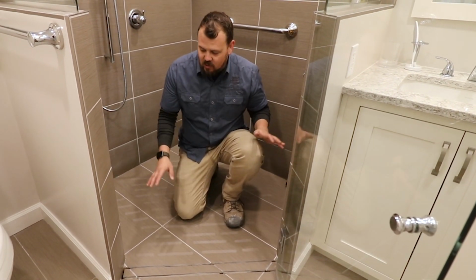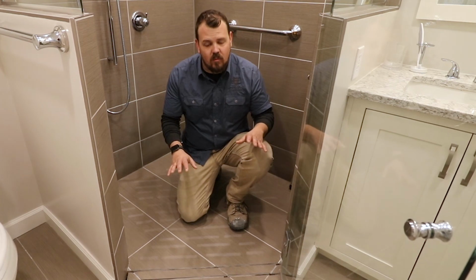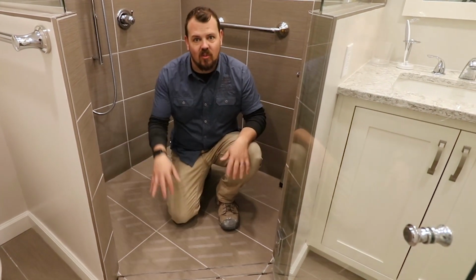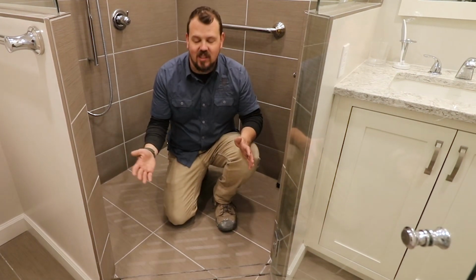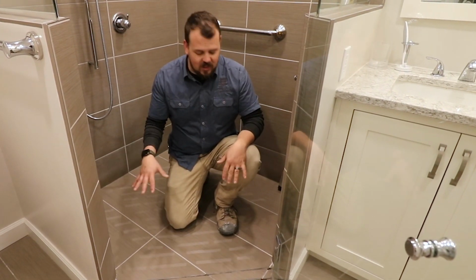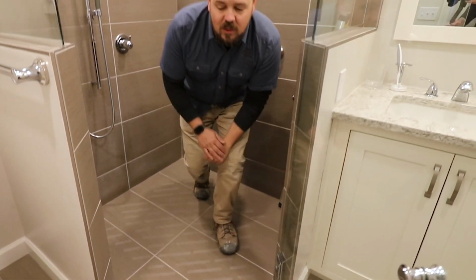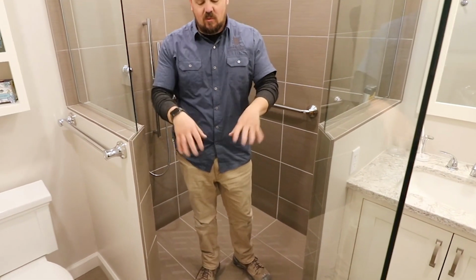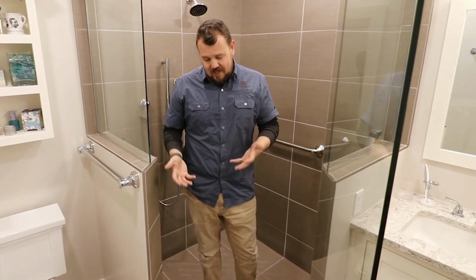And this is one of those things that, like, the first time we did this, we turned the water on and everybody had a moment of panic, but then all the water disappeared into the drain and it was no big deal. Same thing here. This was not the first time that we did this shower assembly. But you have that moment of, well, is it going to run out and onto the floor? Even if it does get a little bit of water out and onto the floor, we're not particularly worried.